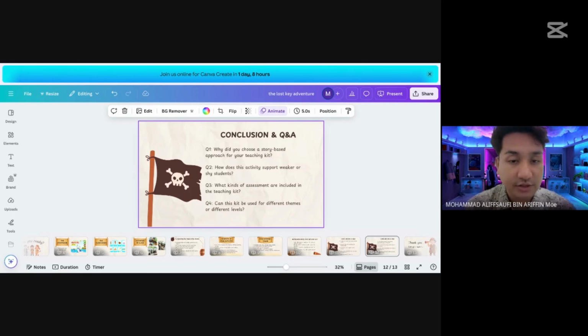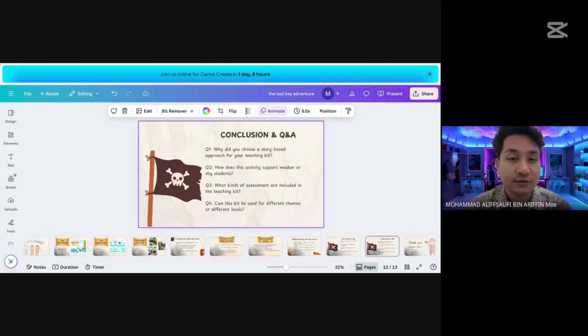The next question would be, how does this activity support weaker or shy students? I teach in an Orang Asli school and they are known for their shyness. This activity is designed to support all types of learners, especially those who may be shy or need extra attention.